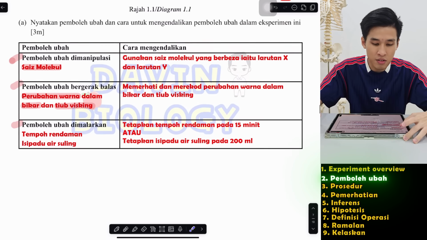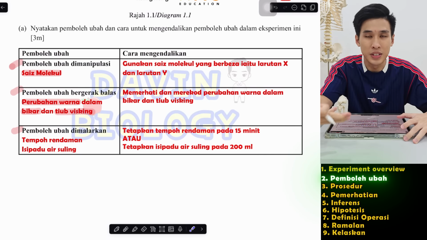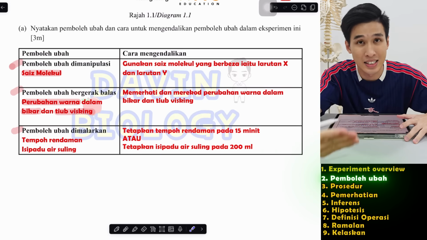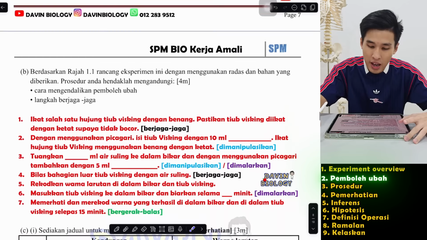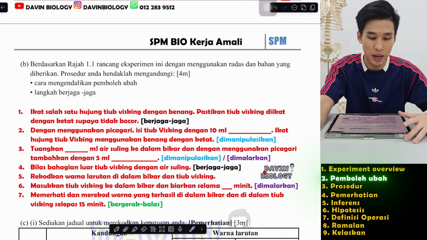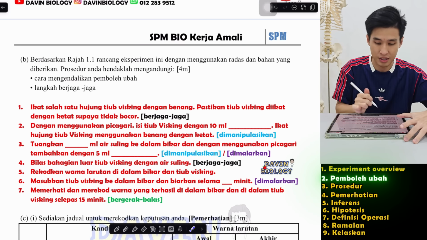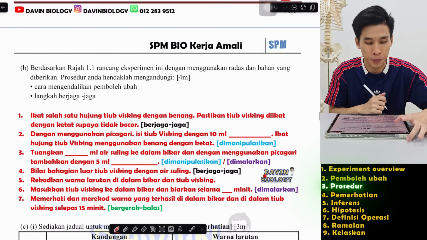Okay. And then for this experiment, most likely is guided. Means other procedure, most likely lah, not 100%. But anyways, I will also teach you how to write procedure, just in case. Okay, but let's say if you're confident procedure won't come out, yeah, you can skip this part and go to the next one, which is Pemerhatian. So I'll just teach you how to write procedure.